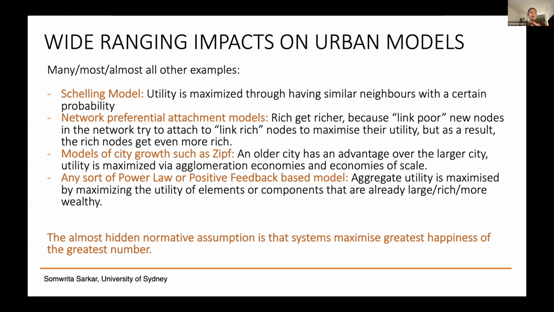When we are talking about Zipf's law, we observe this power law relationship: there's the largest city in a system, the second largest city is about half the size of the largest city, and the third city is one third the size of the largest city. That's what's predicted by Zipf's law. So the nth city in the system is one nth the size of the largest city, right? So if I'm an old city in the system, I have an advantage given my economies of scale, agglomeration economies and positive returns to scale. I will tend to grow more and more and more.